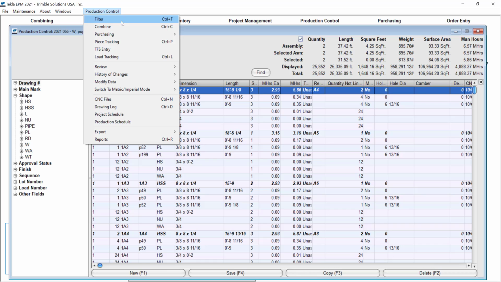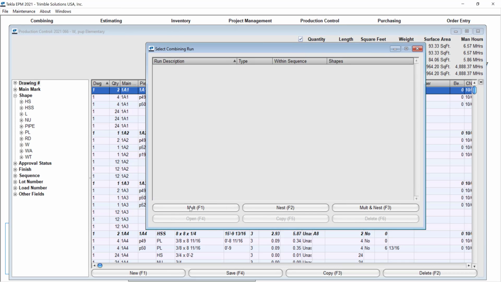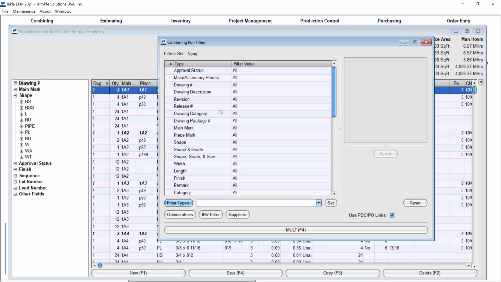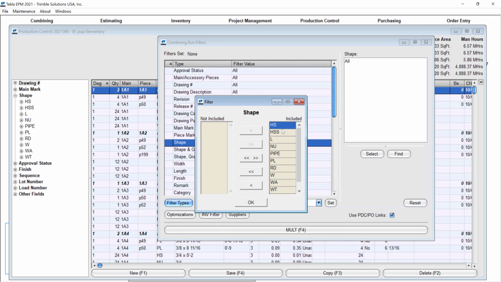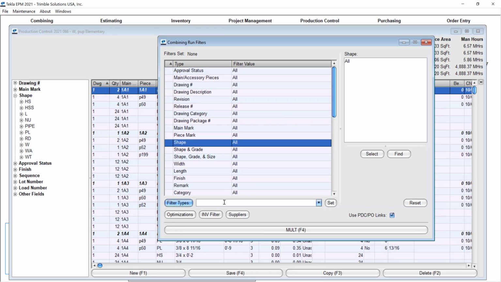If I am about to run a combine, for example, I'll just go ahead and click in my mold. And when the filter screen opens, instead of filtering my shapes out every single time, I can just go and select my global filter. In this case, No Hardware. I set this filter, and that automatically takes out the bolts and just includes every steel item based on my preferences when I created this filter. And then I can run the molding process for this.